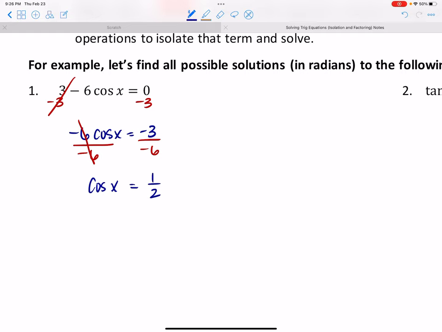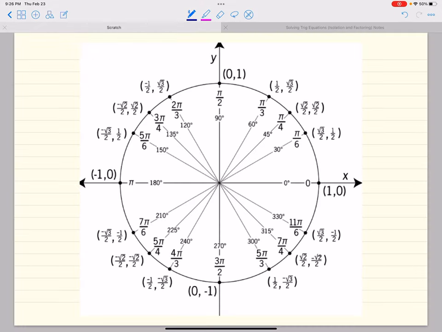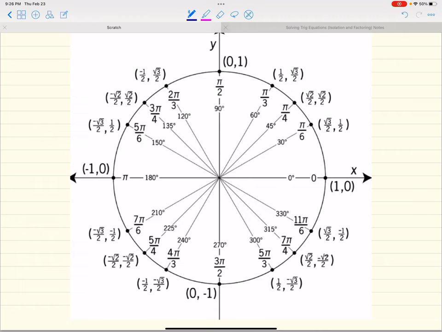We are looking for the cosine of some angle to be equal to 1/2. Now I know we could use inverse cosine, but we shouldn't have to here because this is a ratio that appears on our unit circle. So let's go to our unit circle and find the angles where our cosine value is 1/2. So we have cosine equal to 1/2 here at pi over 3 radians. We also have cosine equal to positive 1/2 here at 5 pi over 3 radians. And so those two angles would be our solutions in one lap around the unit circle.